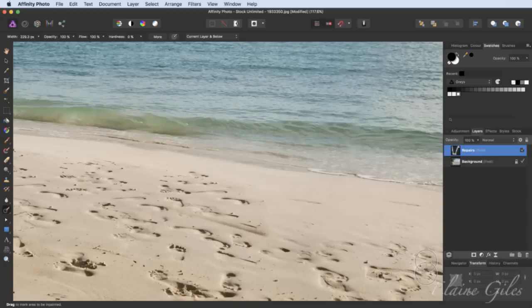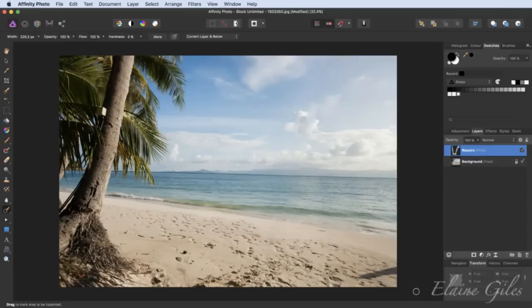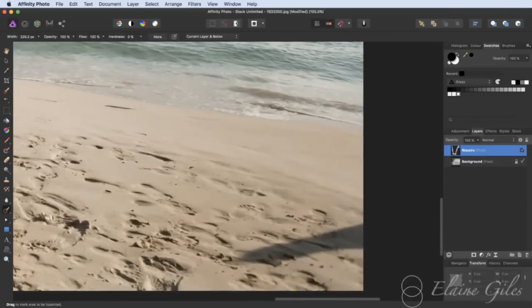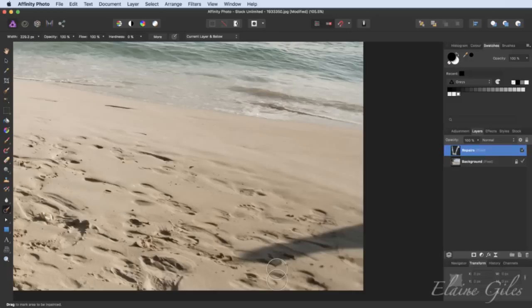Excellent. Absolutely excellent. No ghosting at all. Right, let's zoom out and see. I think we had one more thing, which is this shadow down the bottom there, which I'm not sure is from that seat or not, but whether it is or not, it's going. So I'm going to draw over that. It looks like an elephant's trunk intruding on my photo, which I can't have at all.